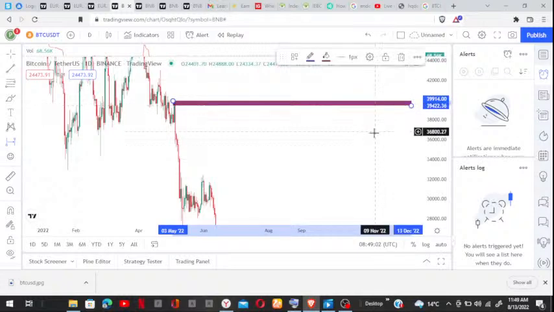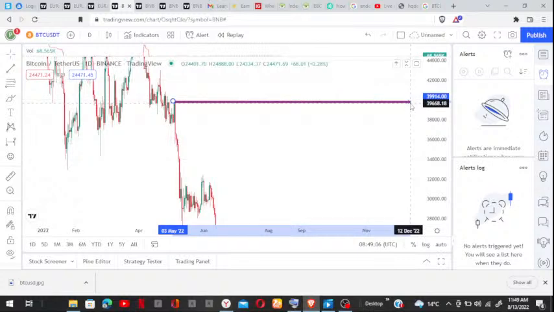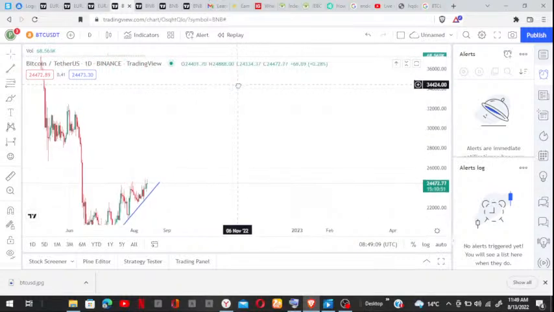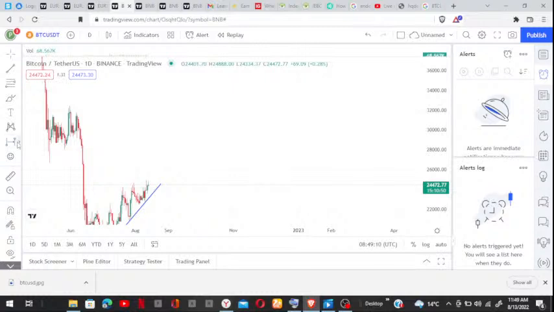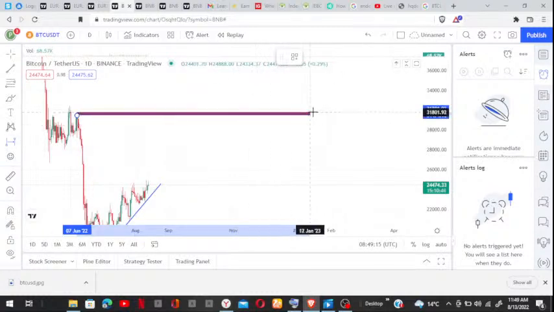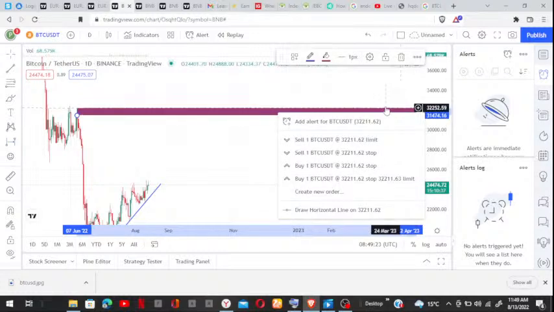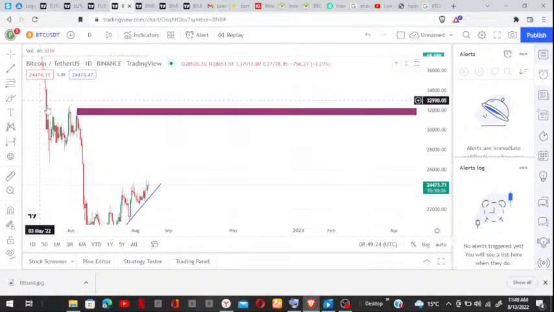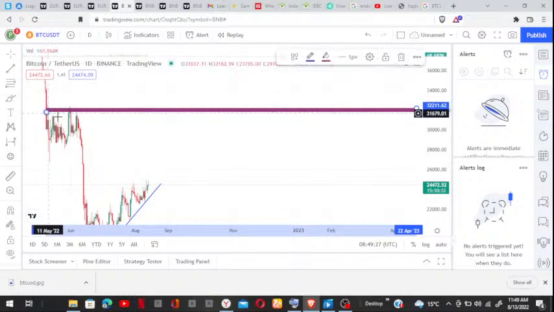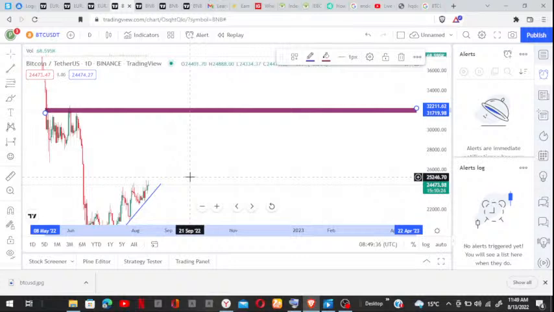I'm putting this really thin because this is a weekly time frame. So guys, this is one of the places that we should also look at, this level over here. There is some liquidity that was left at this point, and the market will have to go back to this level just to satisfy, or to balance, the market generally.